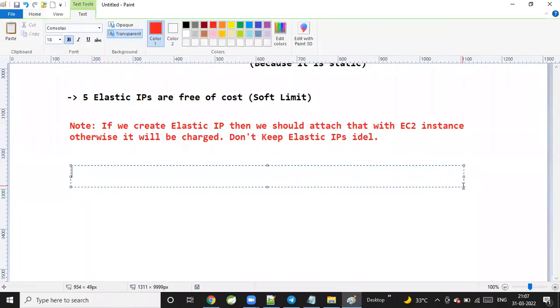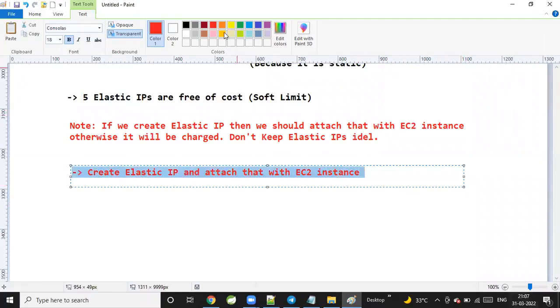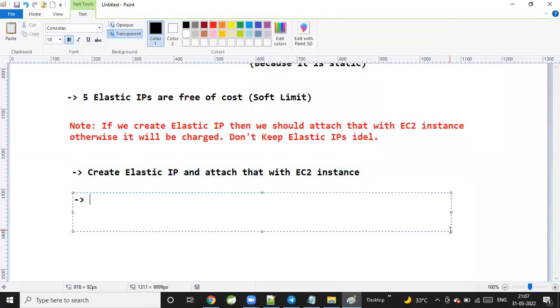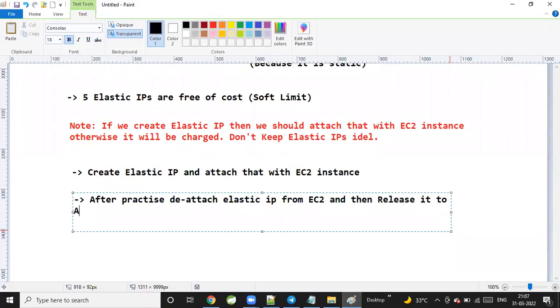Right. Create an elastic IP and attach it to an EC2 instance. After practice, detach the elastic IP from EC2 and then release it to AWS.